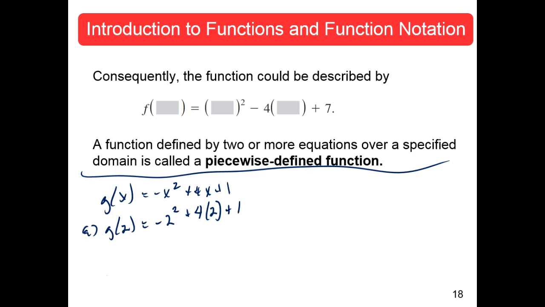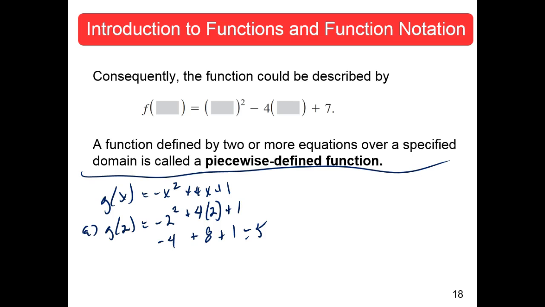Okay? Now, if that was in parentheses, then you square the whole thing. That would have been a plus 4. Negative 2 squared would be 4. But minus 2 squared is 4, minus that would be negative 4. So this will be a negative 4. Help me. Plus 8 plus 1, and that's equal to 5. Perfect. Very good. Okay? Make sure the book got it right.